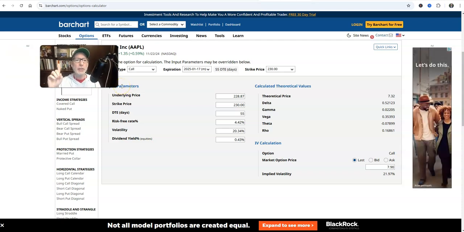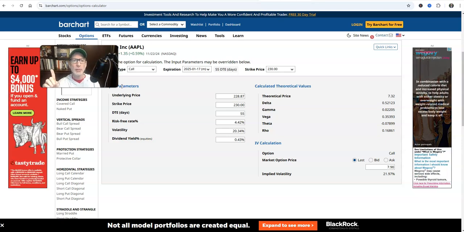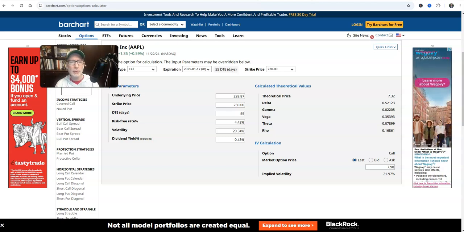On the screen here, I'm going to put another video or two. I'm going to put a video on about picking the best strike price. Let me see if I have another Delta video I can put on there as well, just to help you understand how these things work.